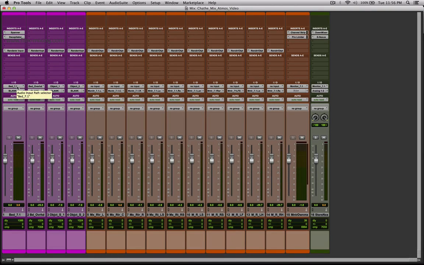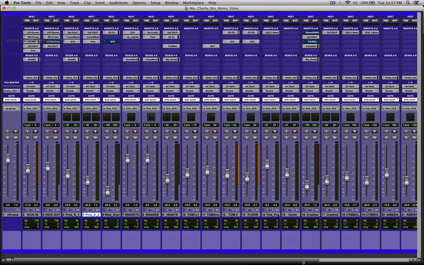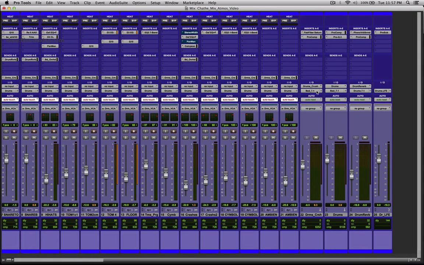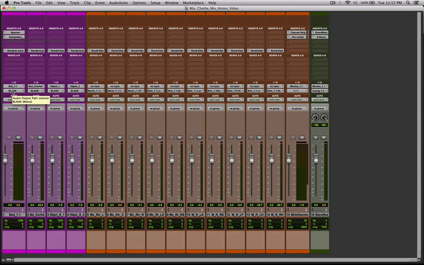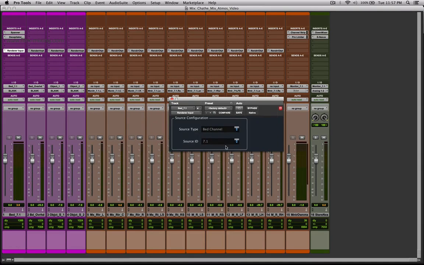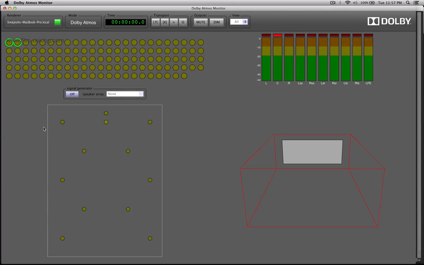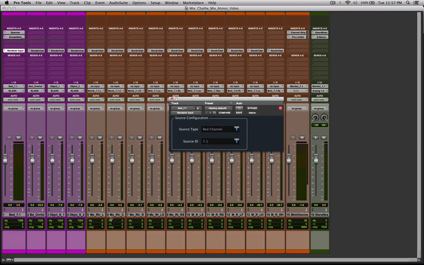So if you've seen the earlier routing over here, you can see that the main tracks are all routed to something that's called the bed 7.1. The bed 7.1 is just put into a blank track. The reason is, on this track, you would see something that's called a renderer input. What this does is, it takes in the signal that comes over here and sends it to this, because this is now functioning as a local RMU. Once this receives the signals, it will assign it properly to the right speakers and send it back through what is called the renderer output.